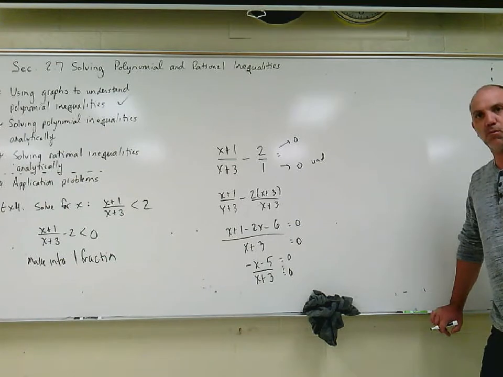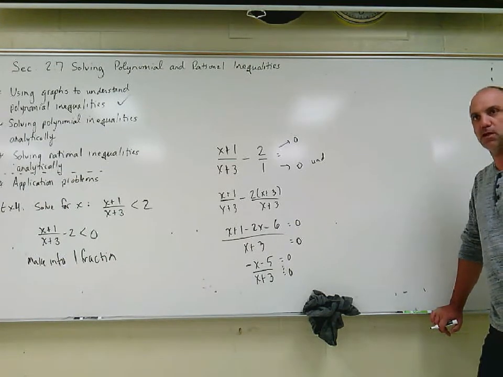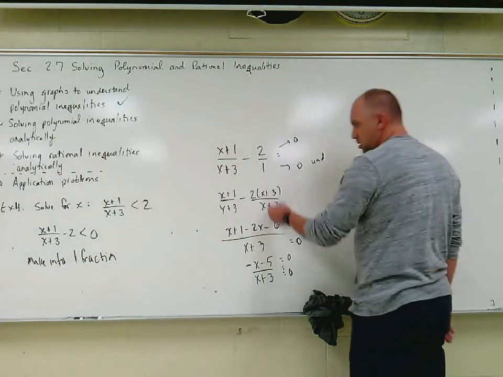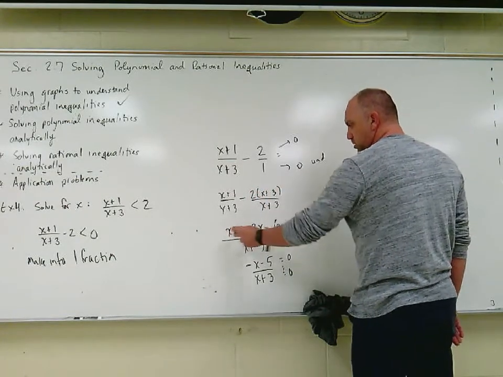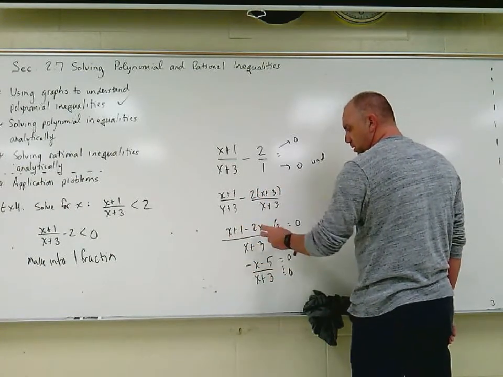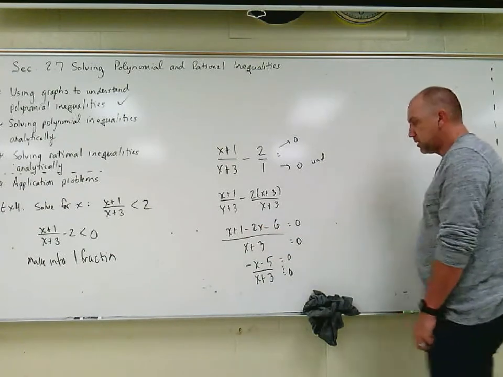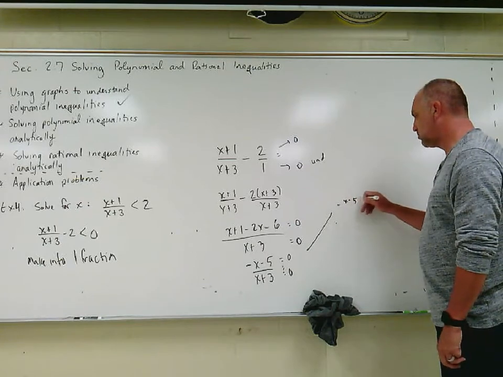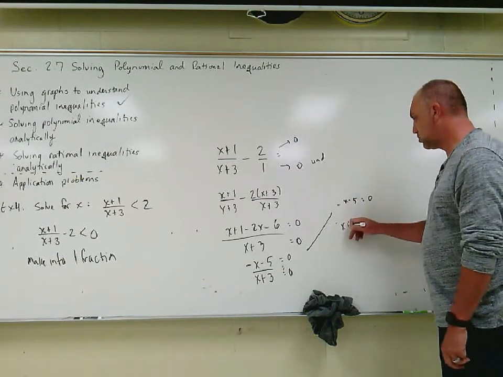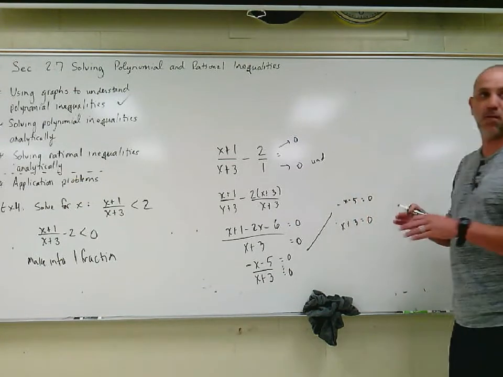I'm gonna check my work there, check your work, make sure we got the same. So you get the common denominator of x plus 3, you gotta distribute your negative 2, x minus 2x, negative x, 1 minus 6, negative 1. Okay? Then I'll do negative x minus 5 is 0, and x plus 3 is 0. And those will be my boundary points.